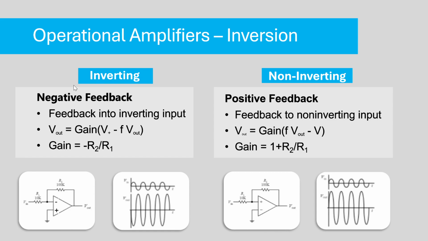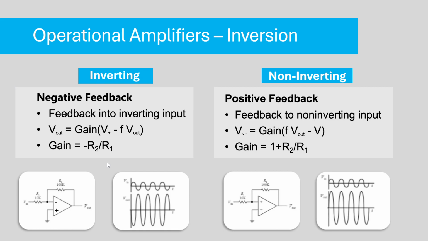As I just mentioned, we have negative feedback coming from our output side back into the negative terminal, or the inverting terminal. This causes a different calculation in gain because our feedback is on the output, and we are subtracting that from whatever's coming in the input. So basically our V out is going to be gain times V positive minus feedback times V out. That's the equation when we've got an inverting amplifier with negative feedback.